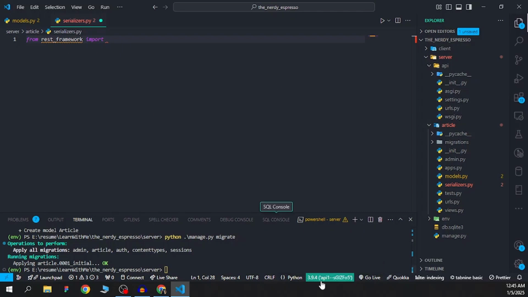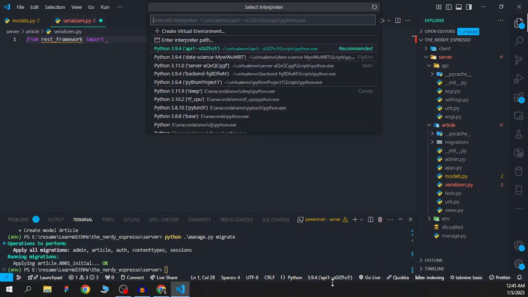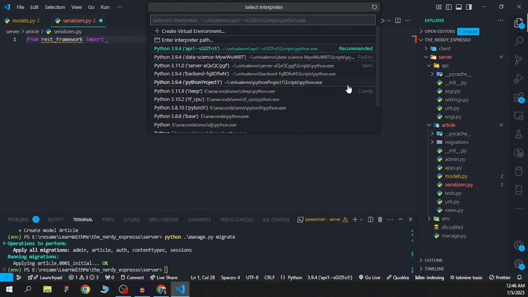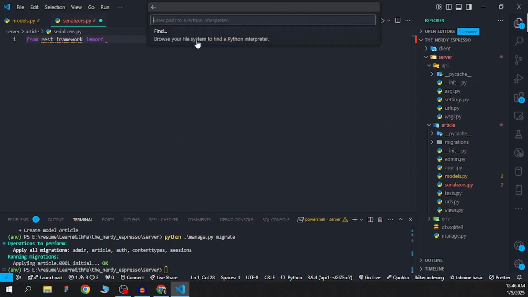Because I'm hating the squigglies. Virtual envs. Where is it? Okay, you know what? I need this path.